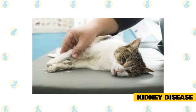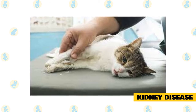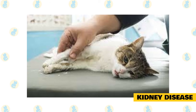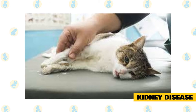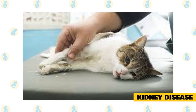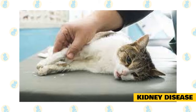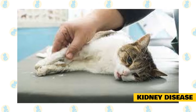Sometimes bad breath signals a health problem that originates outside of the mouth. If your cat's breath smells like ammonia or urine, it could be kidney disease, which is not uncommon in cats ages eight and older, Landefeld says. In addition to having bad breath, cats with kidney disease can appear lethargic, may experience weight loss, drink more water, and urinate more frequently and in greater volume. I've learned not to just look at the teeth, Landefeld says. I check kidney levels. That bad breath odor can mean toxins are building up. Your veterinarian can examine your pet and take a blood test and urinalysis to see if kidney disease is the problem.